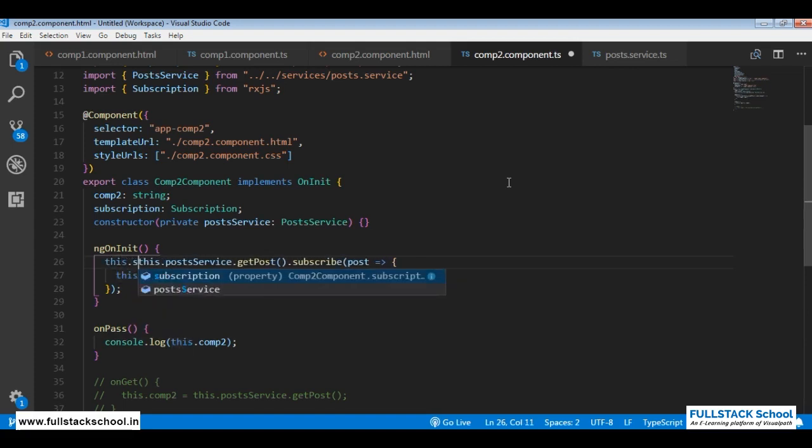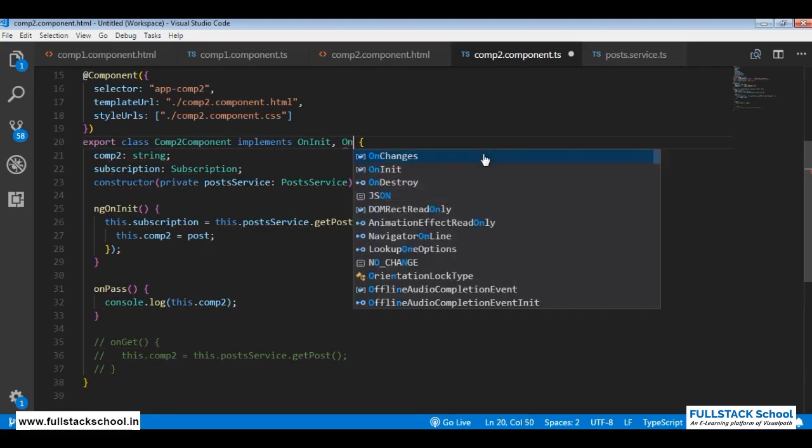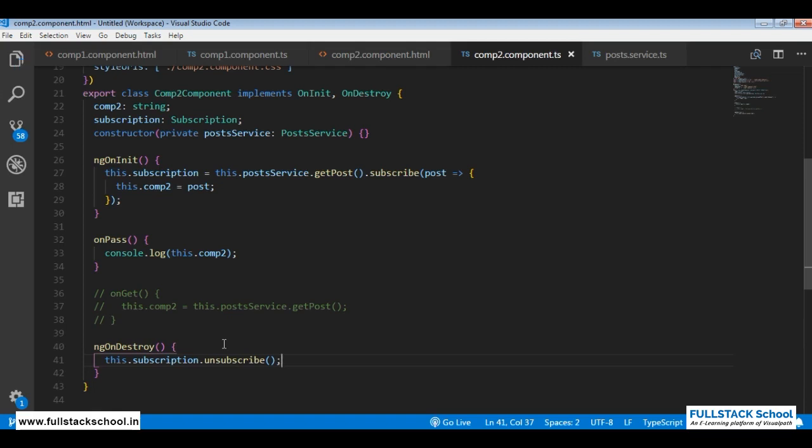I say this dot subscription equal to all this, and at the end of this component, when the destruction happens, on destroy, ng on destroy, you say this dot subscription dot unsubscribe. This is a good programming practice to do the unsubscription as well. This will not make your application do all memory leaks, so it's a recommended way.